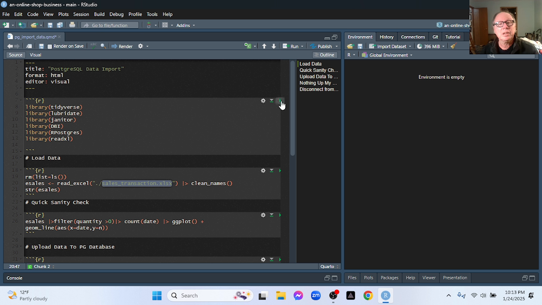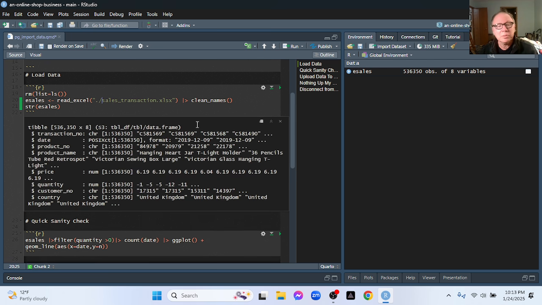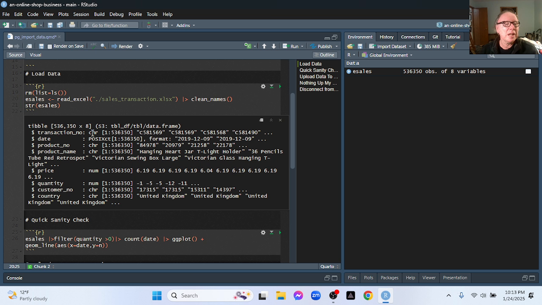Okay, load the libraries, load the data. There's about 536,000 rows. Okay, you can see now the transaction is a character and not a number. Now notice this here. This goes from 1 to 536,000 rows, and you can see the cancels there. Now again, for each one of these cancels, there is a sale also. And the sale is just a 6-digit number for the transaction number. Date format looks good. I'll mention the product number also has a letter A through Z at the end. Product name, the price is a number, quantity is a number, customer number, country.